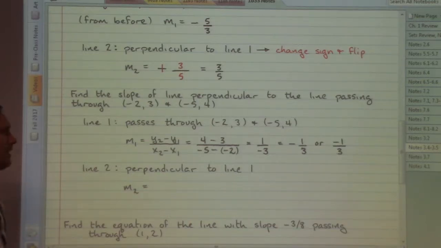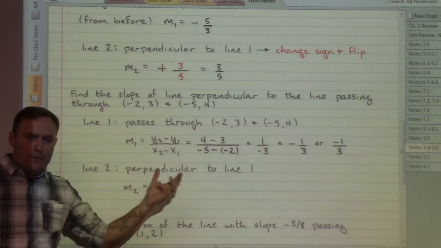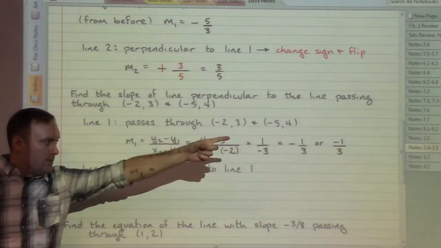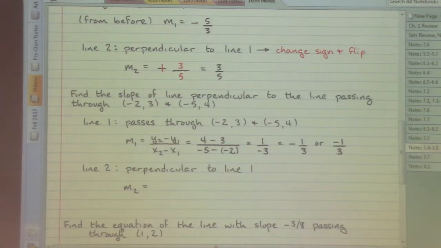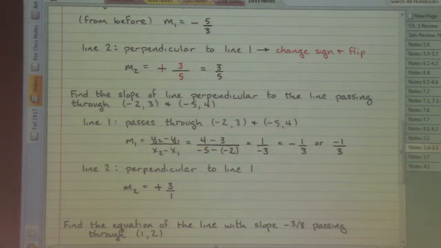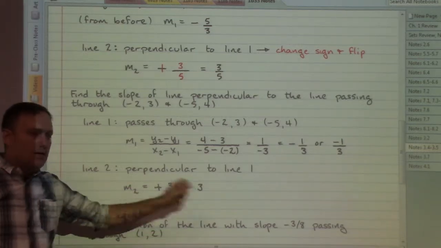But we want to find the slope of the line that's perpendicular to that. So line number 2 is the perpendicular line. That means that we're going to take our answer here that we just calculated, change the sign, flip it. So that would be, instead of a negative, a positive, instead of a 1 on top, a 1 on the bottom, instead of a 3 on the bottom, a 3 on the top. Change the sign, flip it upside down. That's all we had to do. And so that actually, again, can be a little bit more directly put. The slope for that perpendicular line that we want would just be 3.